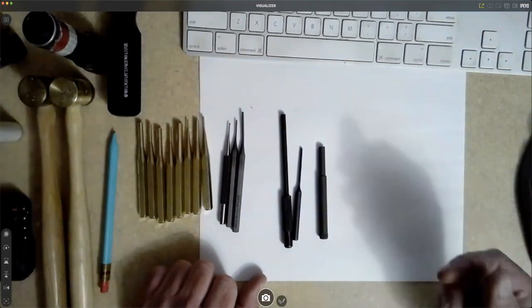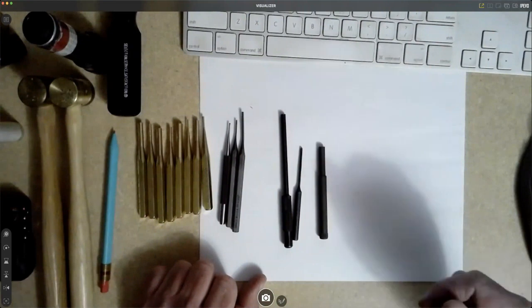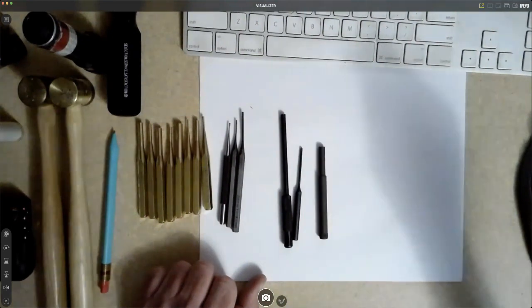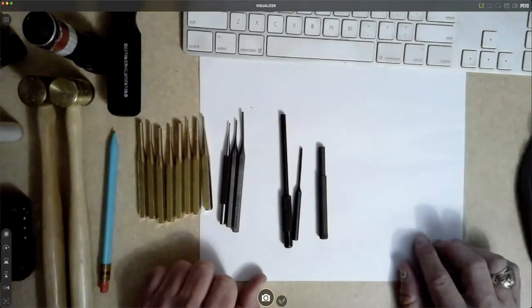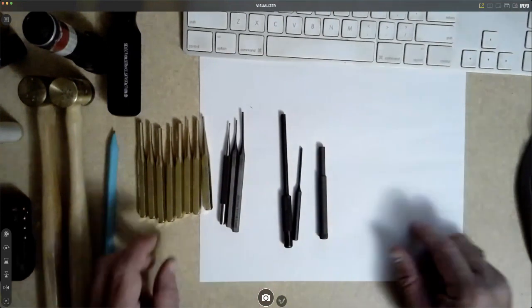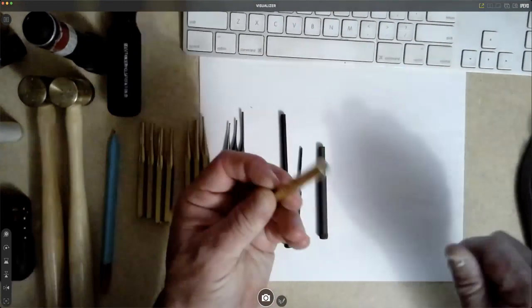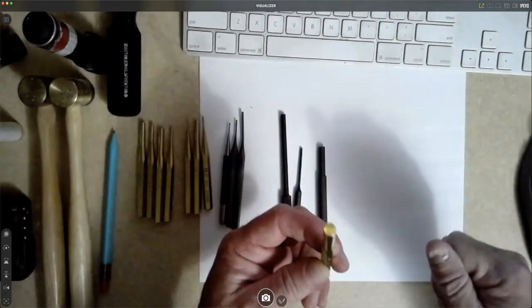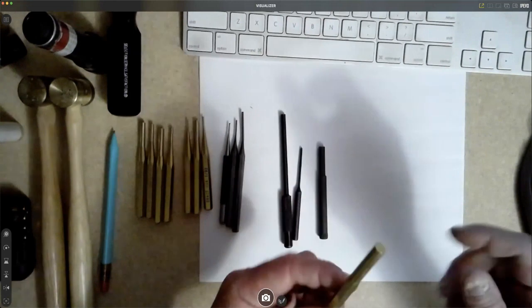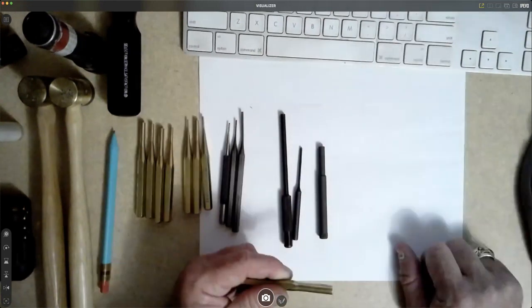So you take toilet paper and you pack the ever living snot out of that case. Use a large punch. Pack it in there, keep packing it in there, and then take your cleaning rod and whack it from the other end, and it'll come out.